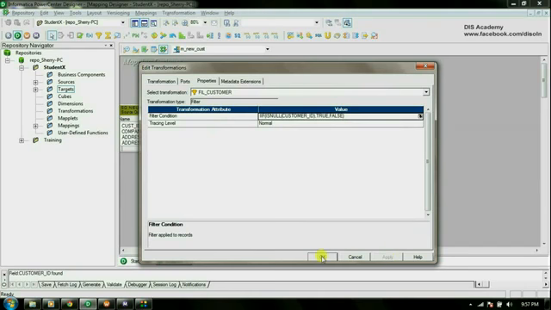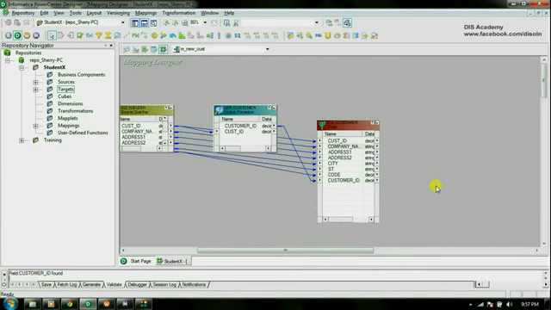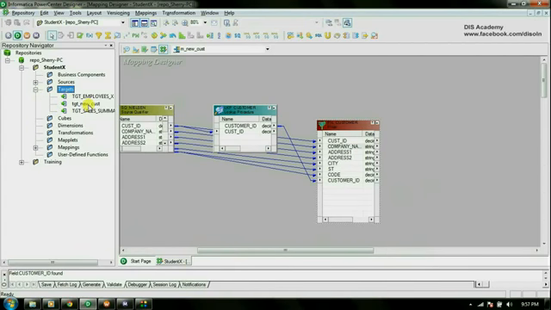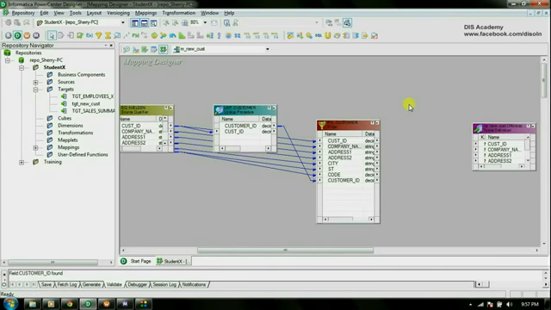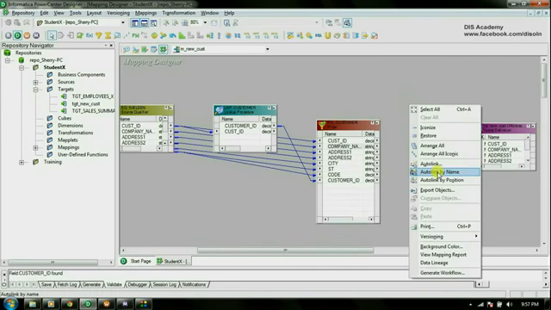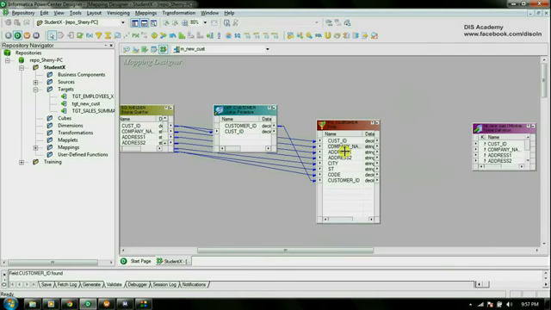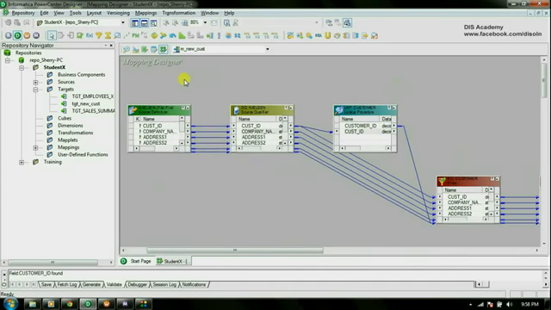Click on OK, apply. The next step is to pull the target from the repository navigator and map the columns. For that, do a right click, auto link by name, and drag everything to the target table. Arrange all.